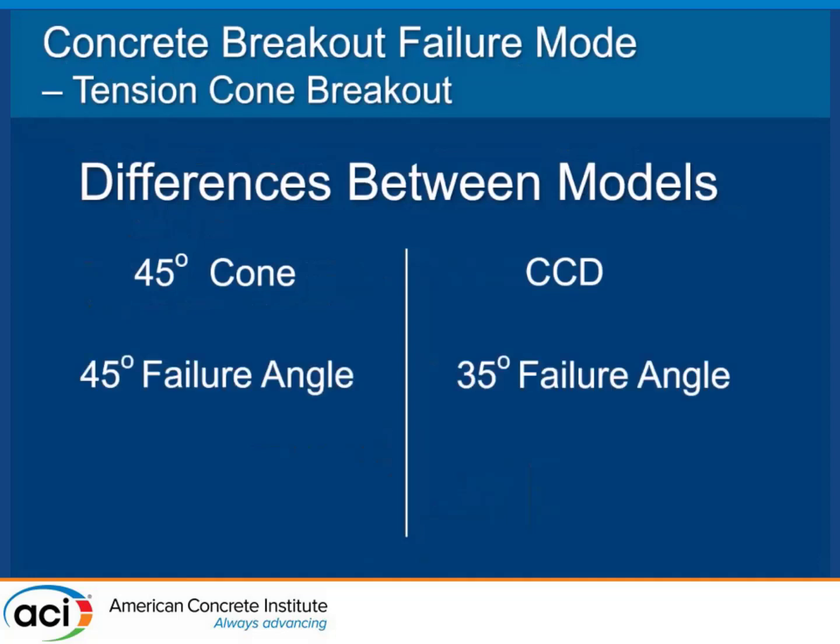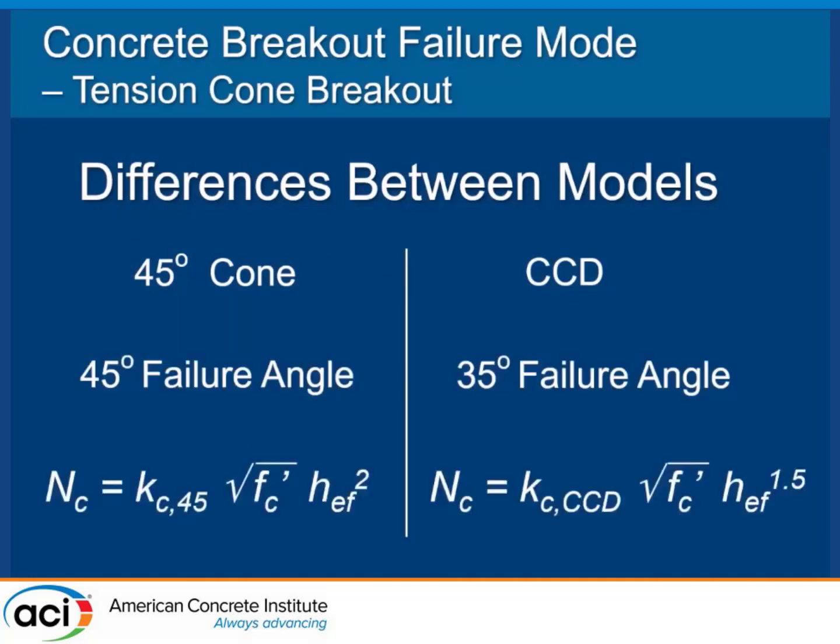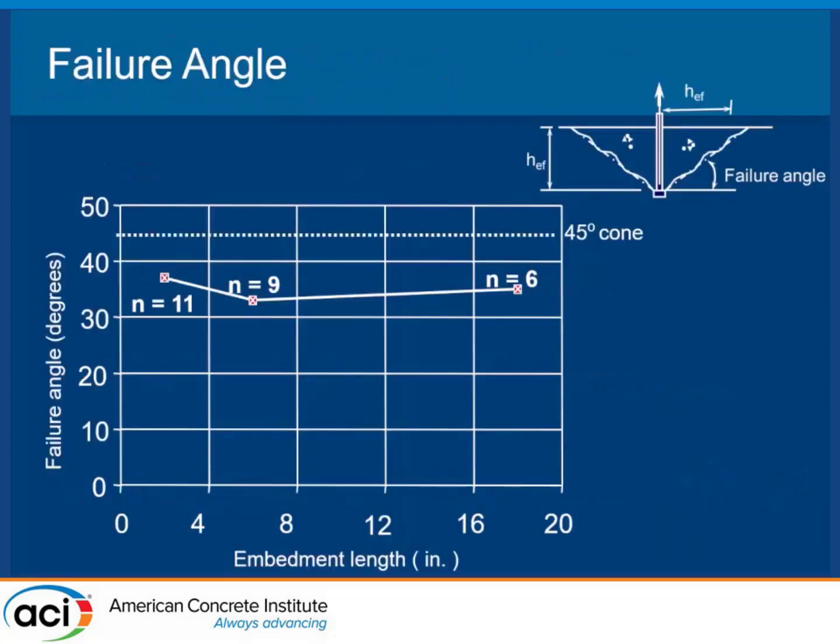So 45 degrees, 35 degrees. The equation difference really wasn't all that much, just pretty much this K factor, which, of course, a lot goes into that thing. And then we went from a square root of 2 to 1.5. So it wasn't like a big difference in equations where you had a big learning curve. But the difference nonetheless. This is a little bit old.